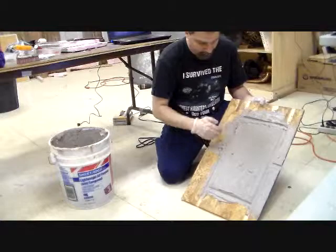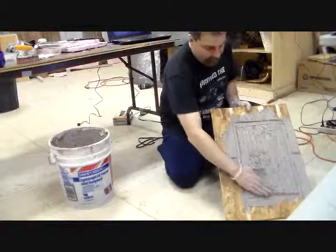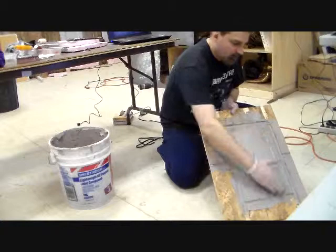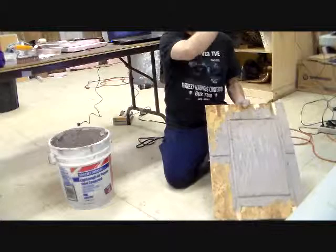All right. One thing you don't want to do is this. You're going to get a bunch of spiking. It looks like stucco. You're going to get that stucco effect. Smooth it out as much as you can. For the actual demonstration, I'll have this piece finished and I can pass it around, and then I'll be doing that on the other piece. That's why I cut two pieces.